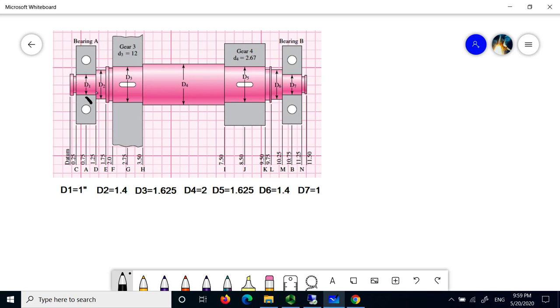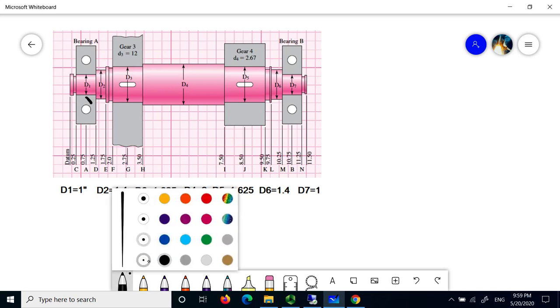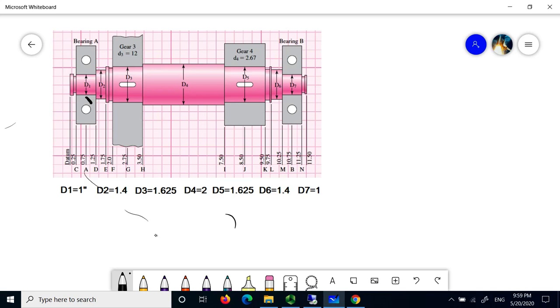The next point is like the midpoint of the bearing. This is important for my mechanical model. Then I'm going to consider a point here where I have the first shoulder. Let me write this down.